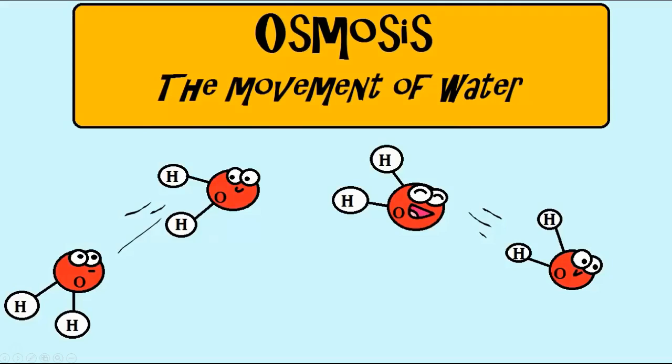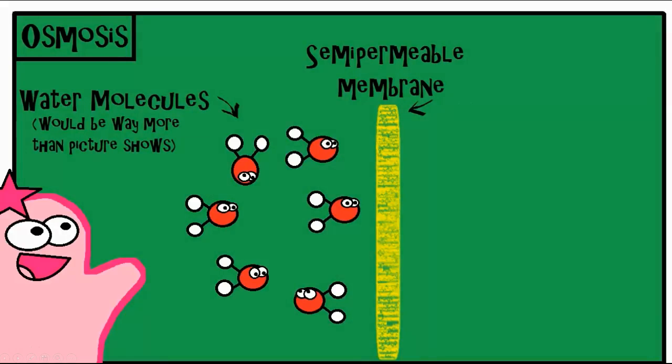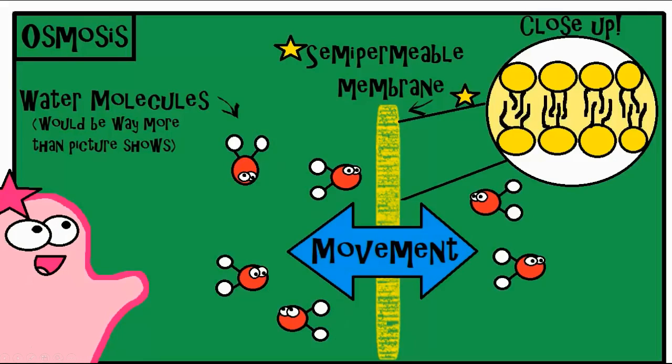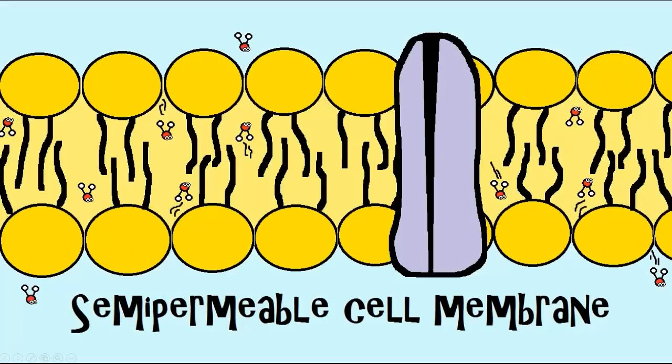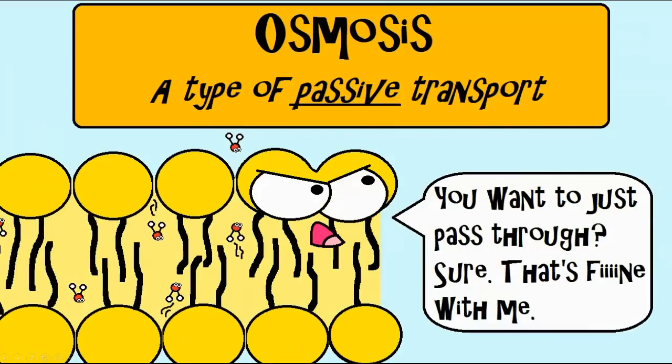Now, first, understand that osmosis is the movement of water, and that really is a type of diffusion. Often, when you're talking about osmosis, you're talking about the movement of water through a semi permeable membrane like a cell membrane. A cell membrane has openings small enough for water molecules to pass, but it will not allow larger things like salt molecules to freely pass, at least not without assistance. Osmosis is a type of passive transport, meaning that it doesn't require energy.